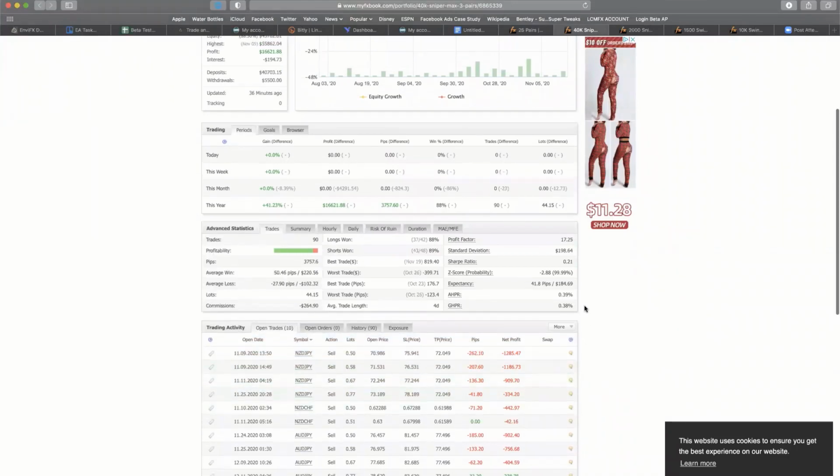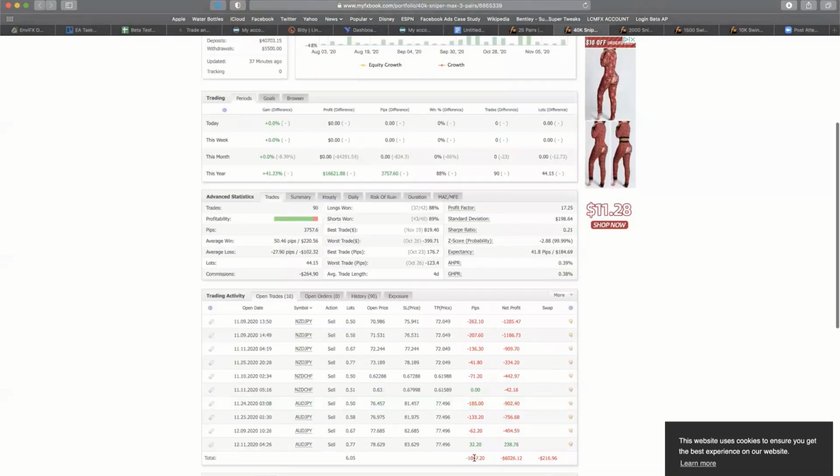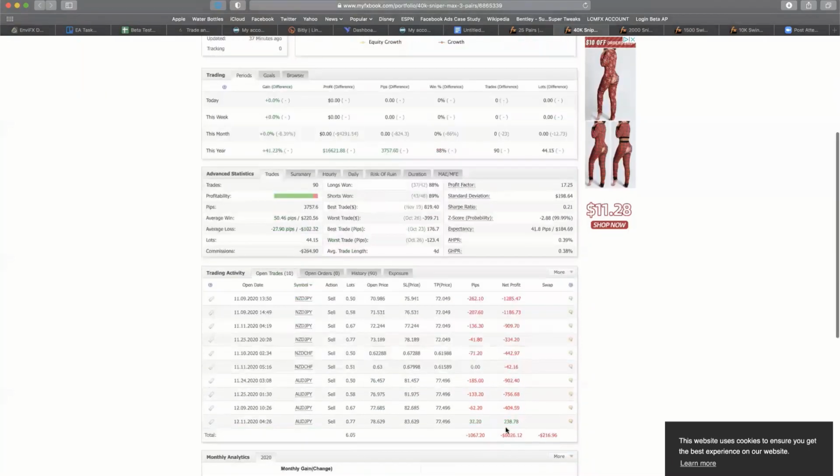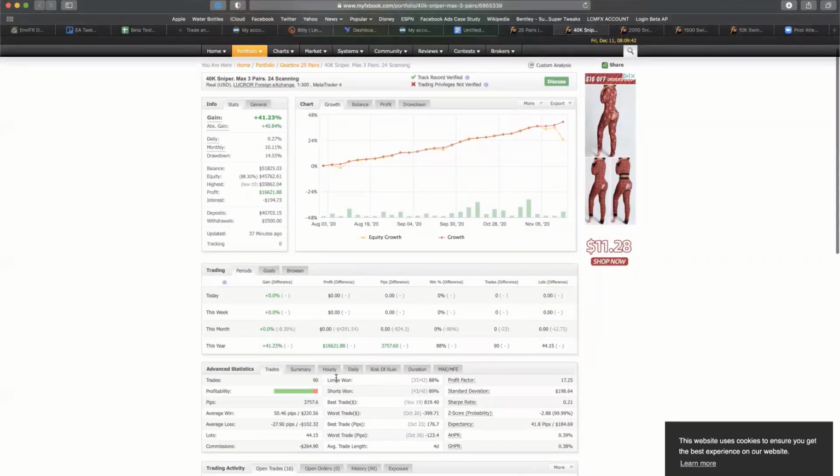So again, Ghost plus Real, I've always said, is also a more hands-on strategy. There are times you might want to close manually, and there might be times where you let it run and do its thing. I know that when this swings, I'm going to make a large chunk of money, so I'm perfectly okay with the risk that's currently at risk here right now in open trades on that account. That's perfectly fine with me.